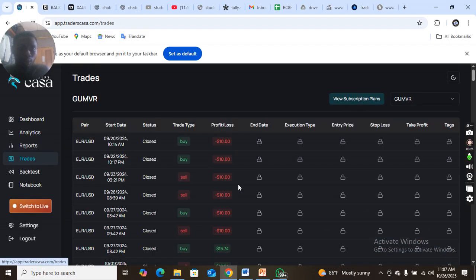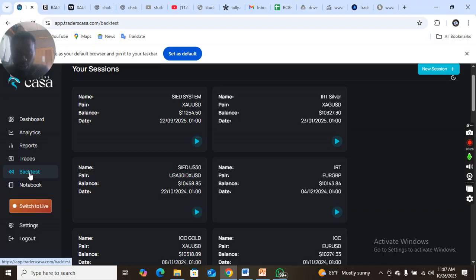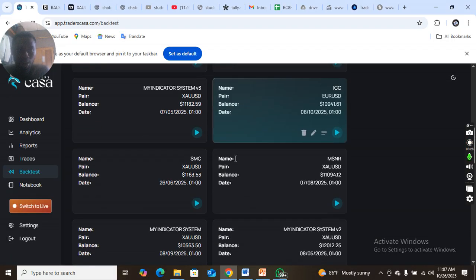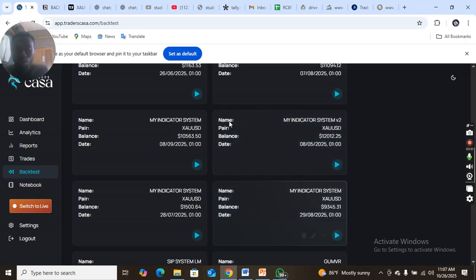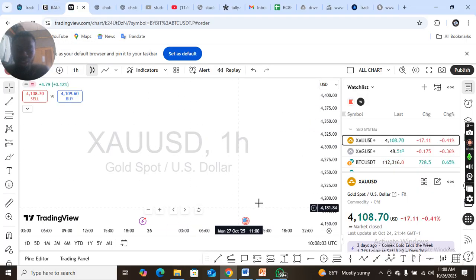So let me quickly go to the creation of the strategy, right? The strategy is not really that complex. Let me just briefly explain what the strategy is. It's very simple. According to his rule, he keeps it simple, stupid, which is very good, so you don't have to confuse yourself when you are going to the charts, when you are looking at a trade. He made it very, very simple, which is very good.